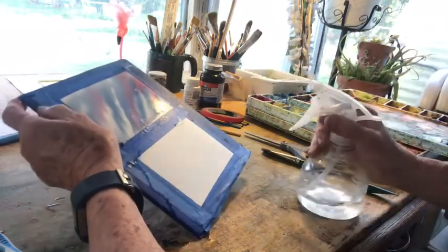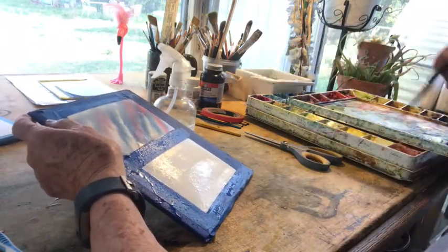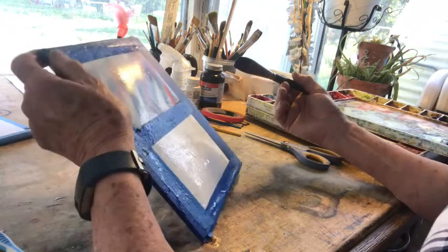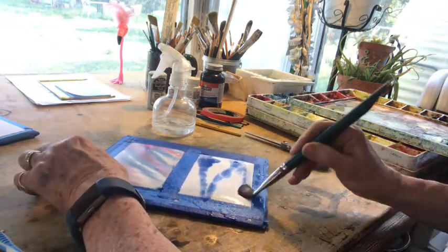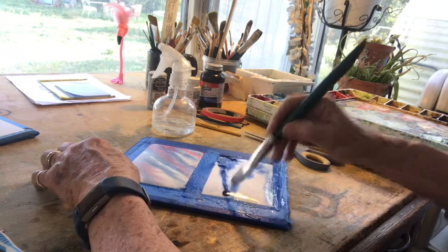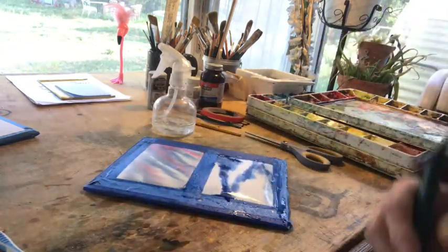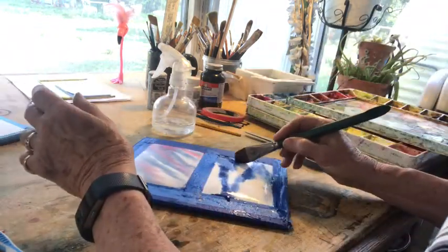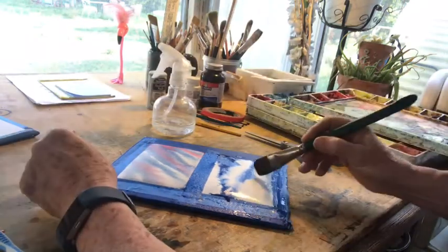Now the last wash that we're going to do, I'm also going to do wet in wet. And this is the sky clouds. For this type of wash, I like to do what I call Zorro — that's the sign of the Z. So I like to zigzag across and down and maybe across again. A little more color, making it a little darker, but you can see the zigzag. That's really important because clouds are contained in a painting — they go off the edges. Now you can get this same thirsty brush, get all the water out, and pick up some of the top of these clouds to give them that puffy cloud look that we like so much.